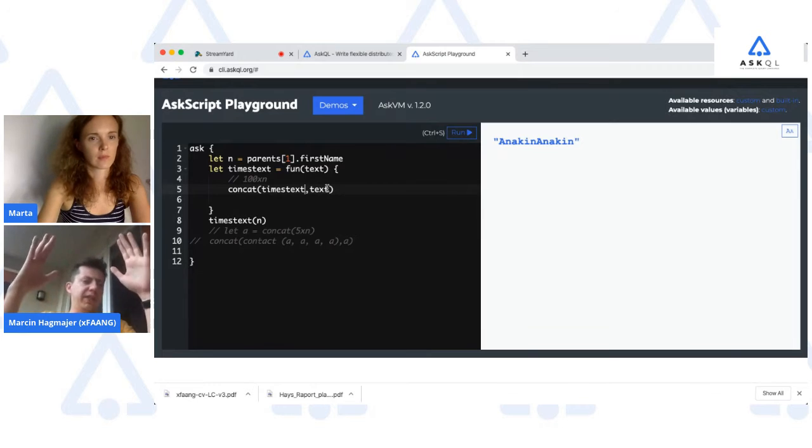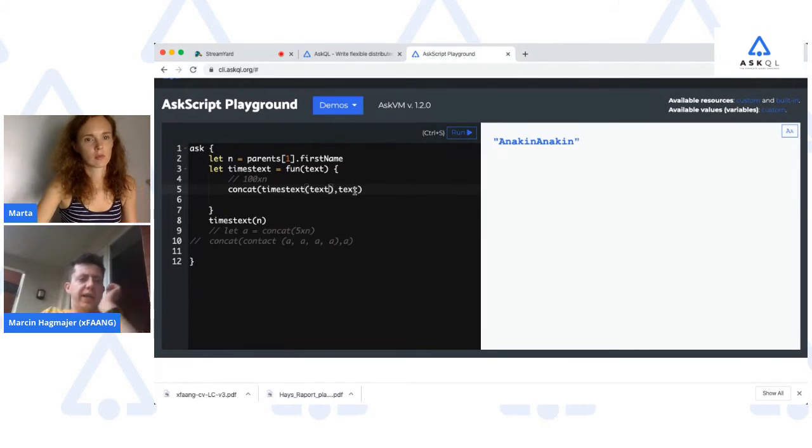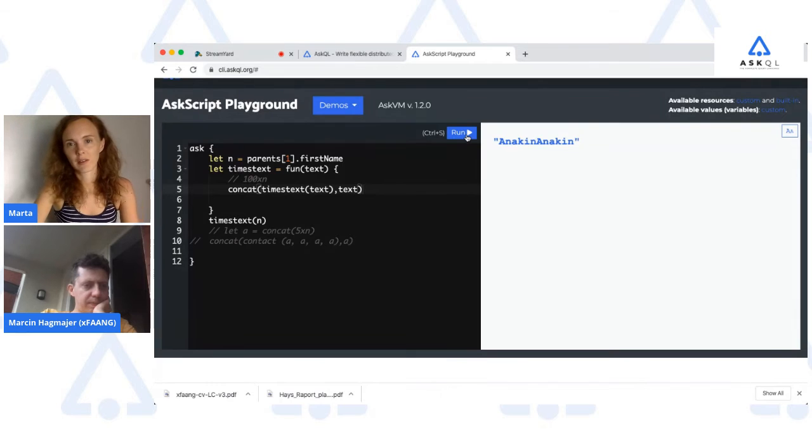Every time you say times function, you also need to say the brackets and put the argument inside the brackets. Good. But now it won't know when to stop. It should return some kind of an error.